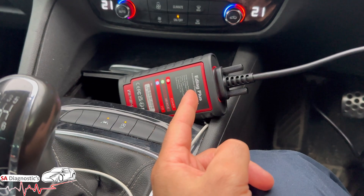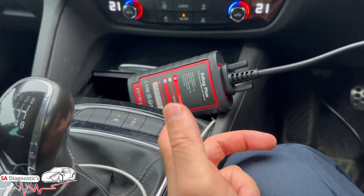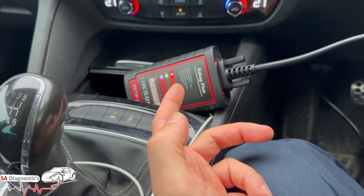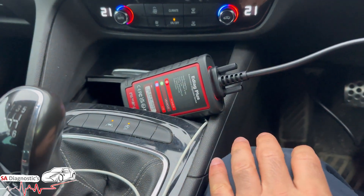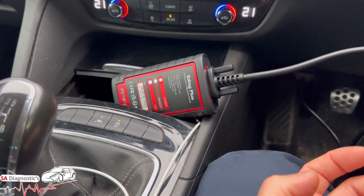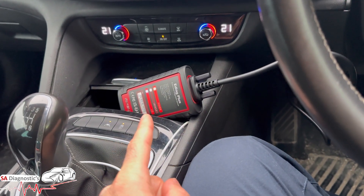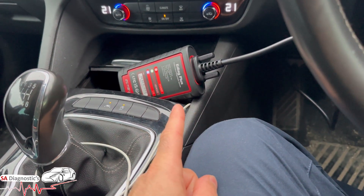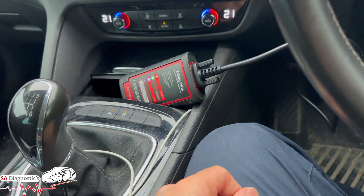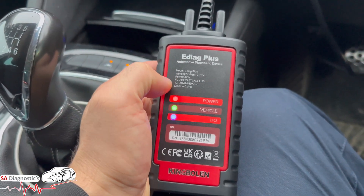For example, Hotek is one of the biggest competitors out there. I'm not saying Hotek isn't top stuff, but you've got to understand a lot of the new companies that have come into the game - such as King Bowling, XTool, Launch - some of them have been out for years. A similar tool in the Hotek world, you'd be talking a good few hundred pounds - probably £400 plus, maybe even £700-800, for what you can achieve with this.